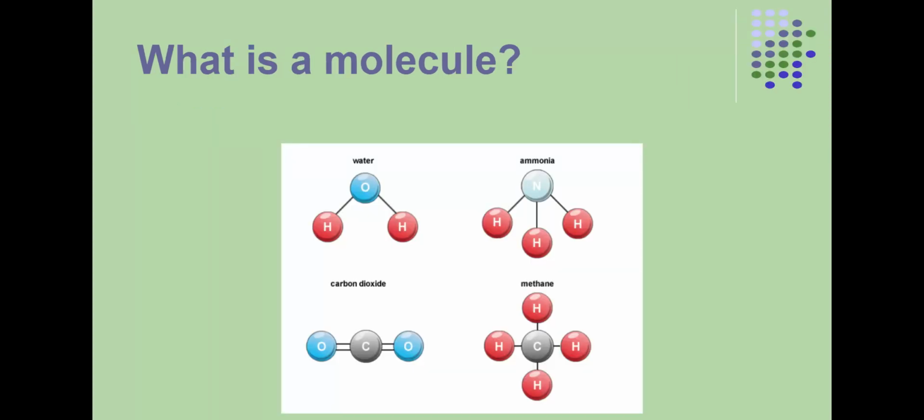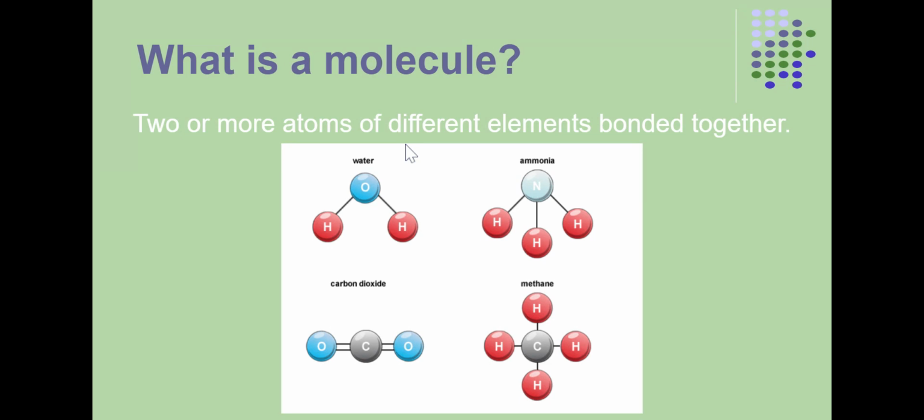Let's first start with talking about just what even is a molecule in general. Well, a molecule is when you have several atoms held together by bonds. And you've already seen the molecule water, which is two hydrogens held together to an oxygen. Those are covalent bonds because they're sharing electrons. But like I said, two or more atoms of different elements bonded together make up a molecule.